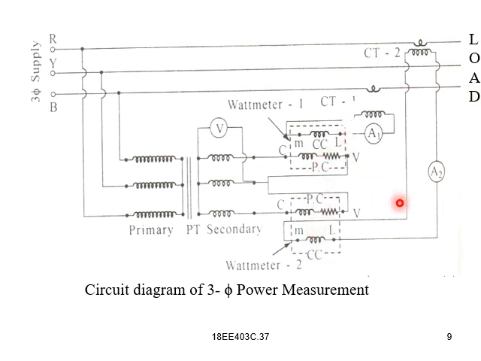And now let us move on to this CT. This is CT1, which is connected in series in any of the two phases. This is CT1 in B phase, and the secondary is connected in series to the ammeter and then to the current coil, and then at the terminal. By this the circuit gets closed.